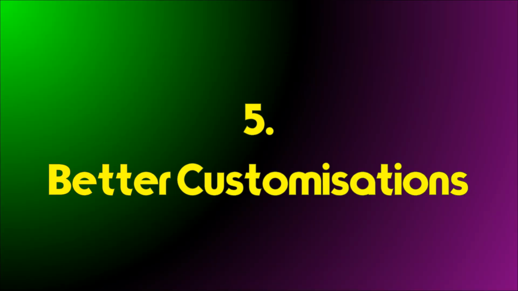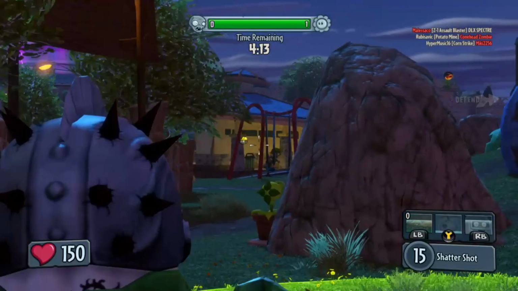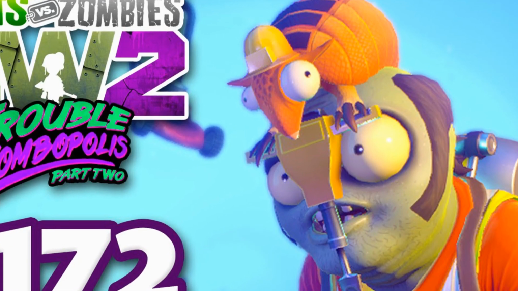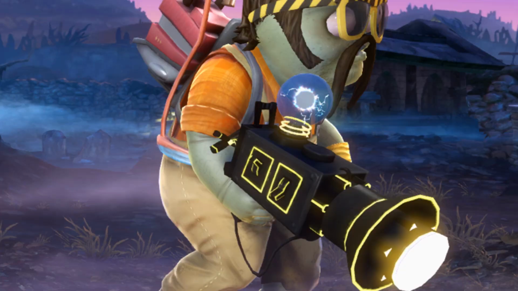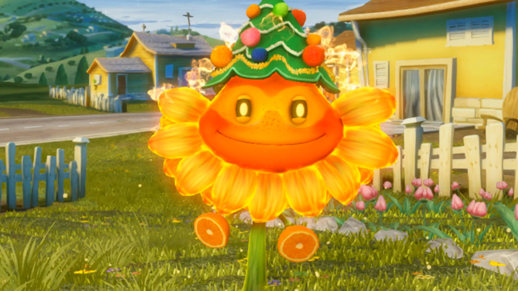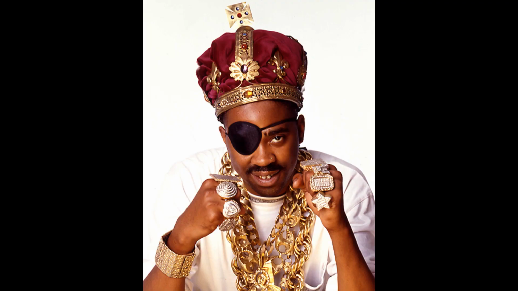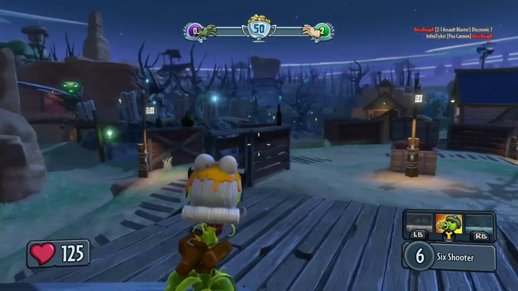And number 5 is the Customisations. Possibly the most predictable on the list because the cosmetics in this game are just so much better than what we got in the sequel. Whether it's the virtual weapon skins, the scientist TV head, the sunflower sunburn, or the revered zombie sunflower mask, this game is loaded with excellent pieces that even make the bling packs worth a purchase if you've got all the characters and haven't got anything else to get in the game.